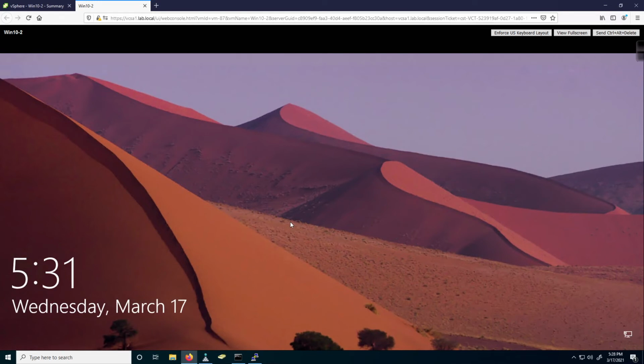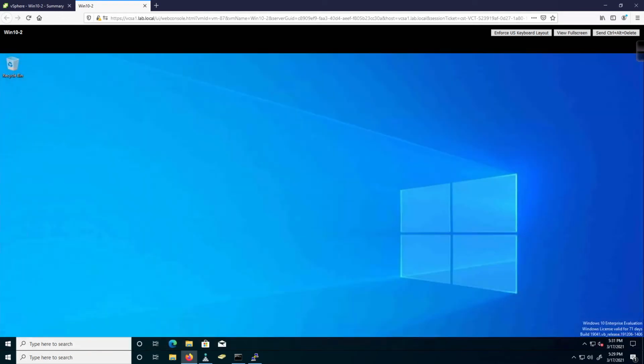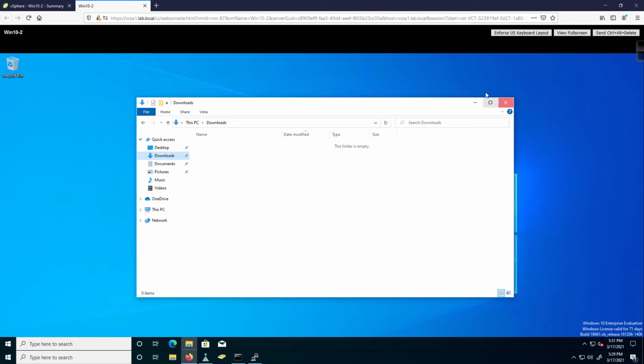Alright, so we're going to go ahead and log in real quick and see if this virtual machine is getting a workout today. That's okay though, it's a lab. Waiting for it to pop up here. And okay, so we might have a small problem with the order of steps that we've gone through. Let's just double check to see if there's any. Go to the download section, and okay, so that's a bad sign.